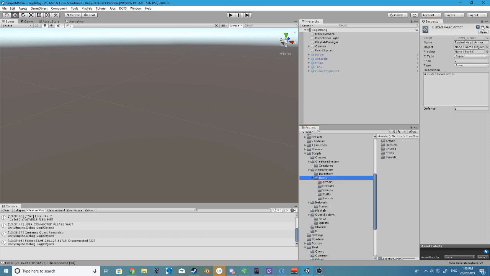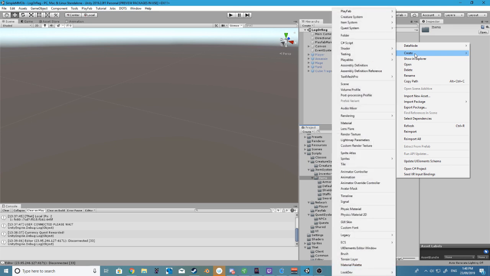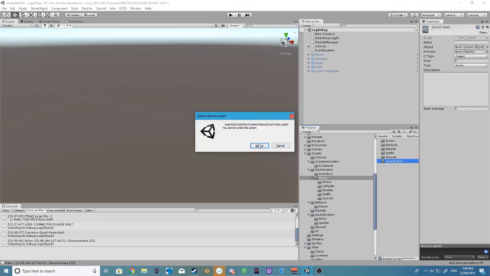So I can actually really easily create any of these. I can just right click, create, and then I have a few things here. I've got item system. I can either create a new inventory, right now I've only got basic, or items. Let's just say I wanted to create a sword. Then this will generate a new class, a new scriptable object for that. And yeah, just fill out any details I want here. So that is really easy.